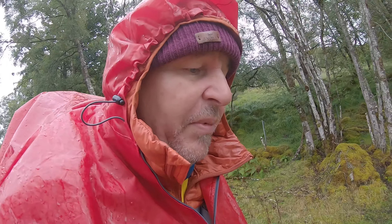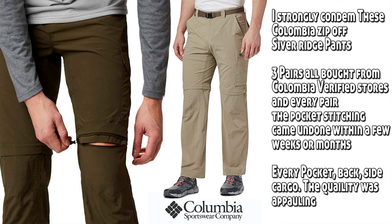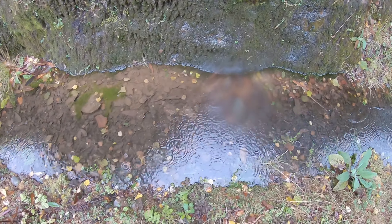The zip-off trousers have been great — they dry off really really quickly. The only problem is with mine particularly: every single pair of them — and I have three pairs, I've actually had four or five pairs over this year — the pockets keep coming undone. Back pockets, side pockets, coming undone like they're really poorly stitched together. So you can lose things out of the pocket, which is really disconcerting when you think about what they're there for — your phone, wallet, expensive stuff. The stitching just keeps coming. They're expensive trousers and they really shouldn't do that.